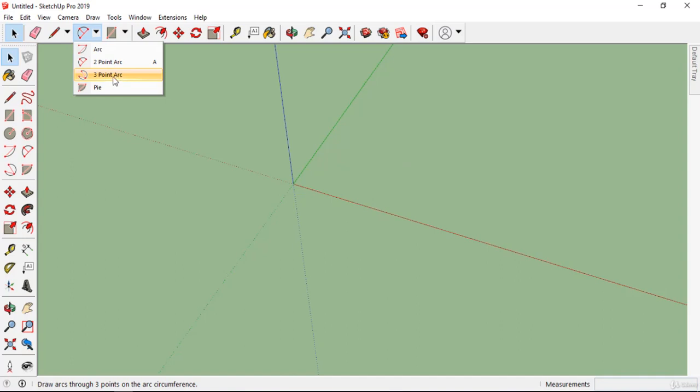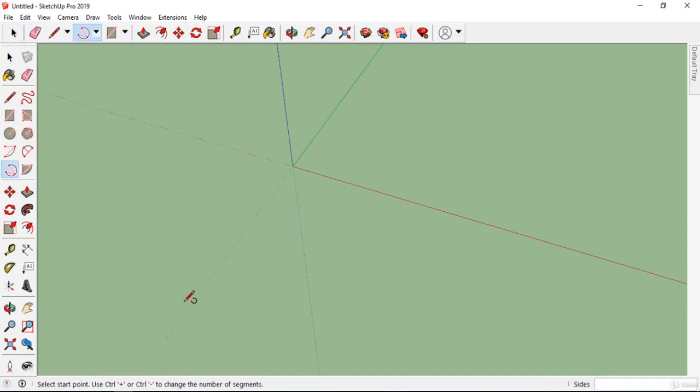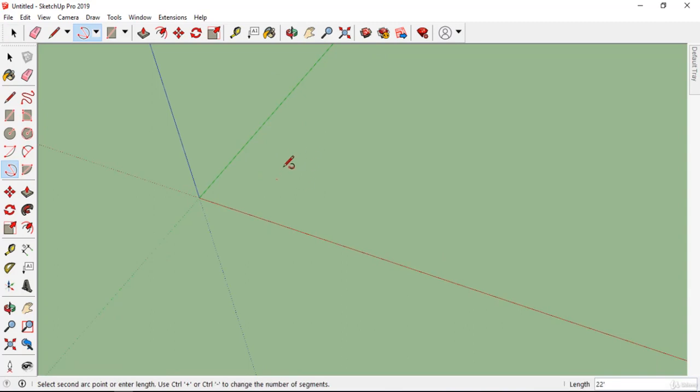Now the next is the 3-point arc. The 3-point arc gives us three main points to create our arc. First I click here, and the second point I select here. Then I have the third point, and we can have this major sector. Okay, I click, and now I have to select the angle, which you can see at the bottom right side of the window.